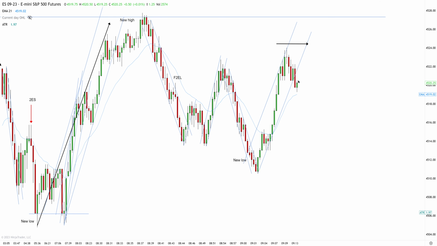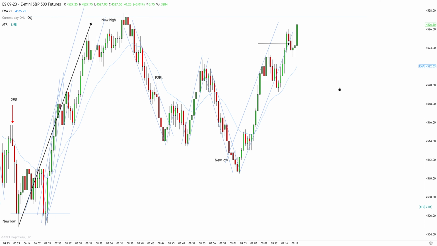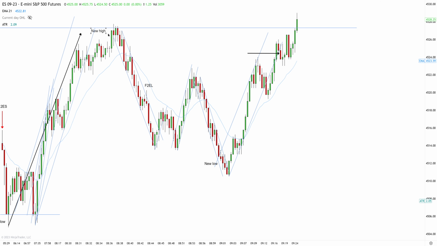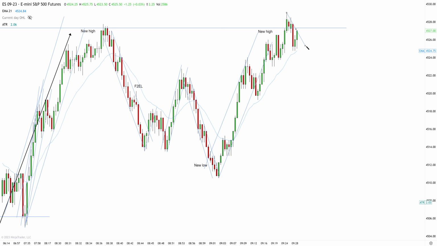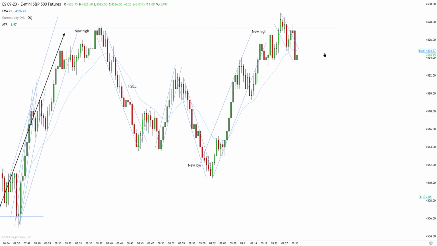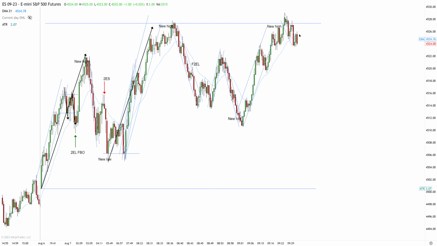In order for me to buy, I want to see a two-legged pullback, second entry long. Can we get it? We only have first entry long, and we have a new extreme again. New high. We're close to the resistance. I'm going to redraw a shortened downtrend. This downtrend is in play. I cannot go long as this downtrend is in play. You're not full at the EMA anyway. Now, can you sell? You cannot sell because you already have a break and new low for this downtrend.